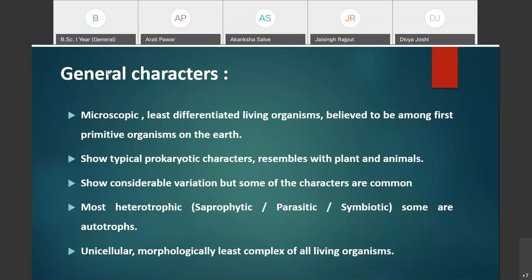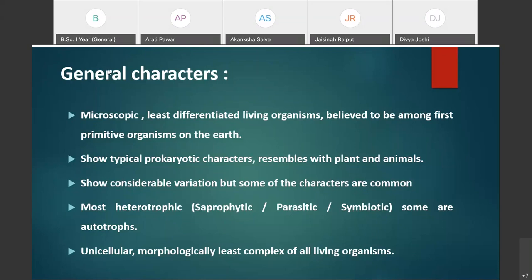Okay, the parasitic bacteria derive their nutrients, their nutrition, from living cells, and also infect these living cells. That means this association is harmful. Whenever they derive nutrition from the living cell, that means they are infecting it, causing injury to that particular cell. Such bacteria are said to be parasitic bacteria.